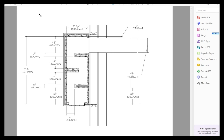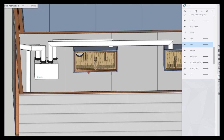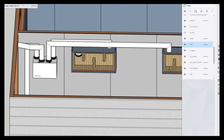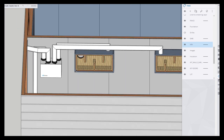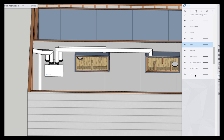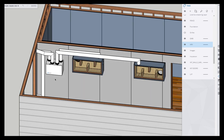So let's go back to the SketchUp model. These holes aren't exactly where they'll be, I just kind of modeled that. But essentially, this box is going to go in the garage. It's going to get outside here, these couple of spots. And I'm thinking about how this could be detailed better. You could integrate this into shelves. Maybe with some creative planning this could be repositioned. This is nice and easy because there is no attic space for me, and I don't want to have to go up into the attic for maintenance or to change filters in here.